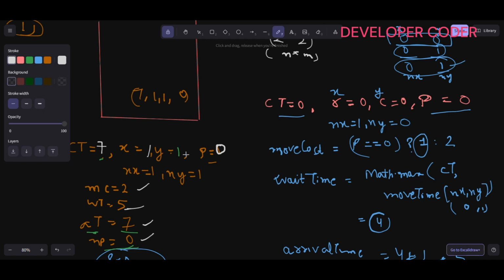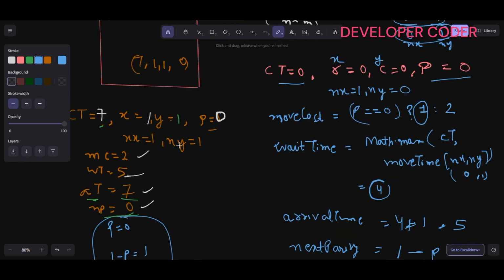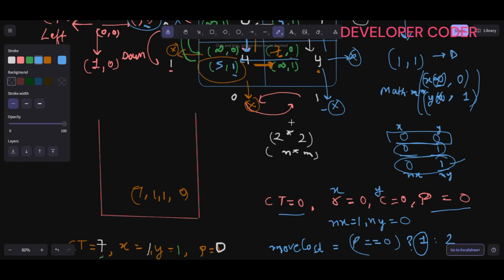So now here new x and new y. For this we need to check. From here you can move to this, you can move here, you can move here. Cancel out these boundary conditions, so you can move up, and you can move in this direction. So from here if you move up, then the coordinates are nothing but 0 and 1. So new x and new y is 0 and 1. So 0, 1, you are moving up, right?